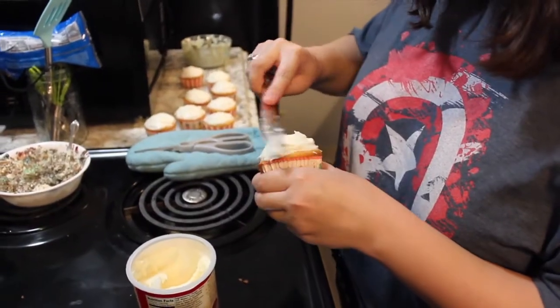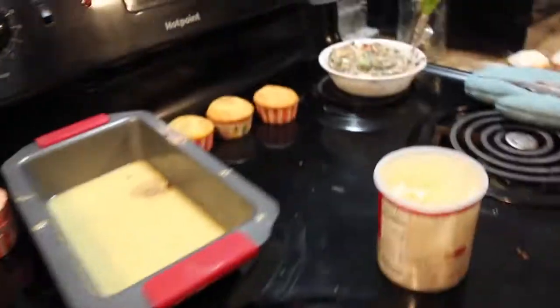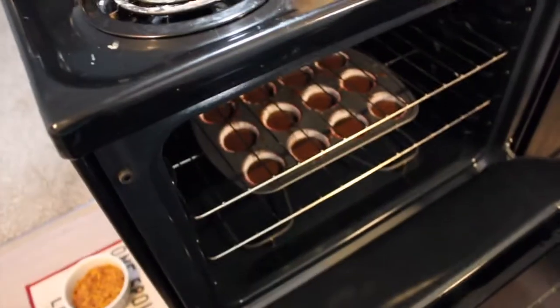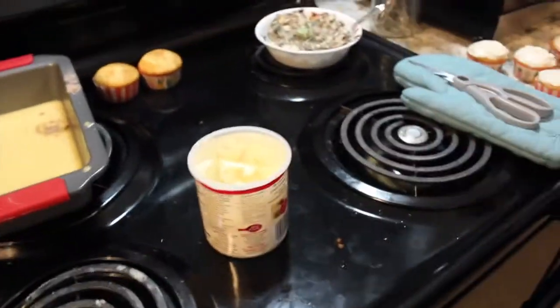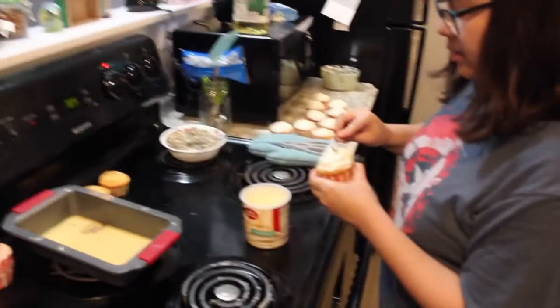Zoe is frosting the vanilla cupcakes to eventually dip into the dirt thing, and I just put the chocolate ones in the oven. So yeah, I think it's going well. And this is still a mess. I don't even know what that is anymore. Would you like to do the honors of dipping the first cupcake?